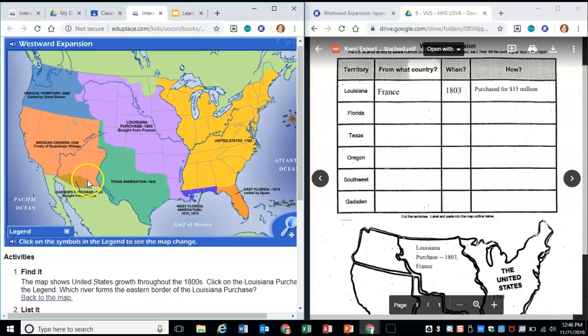The last little bit of territory is this one right here, the Gadsden Purchase. The Gadsden Purchase we bought from Mexico in 1853. The reason that we wanted this little bit of land is because it was flatter than here. Up here you've got the Rocky Mountains, which is a pretty significant mountain chain. And by the 1850s, the nation was looking to build a railroad that would go from the east to the west to California. And they thought it would be best to put the railroad through that territory, and so they offered Mexico money to purchase that.